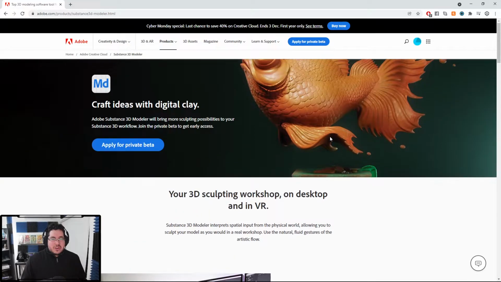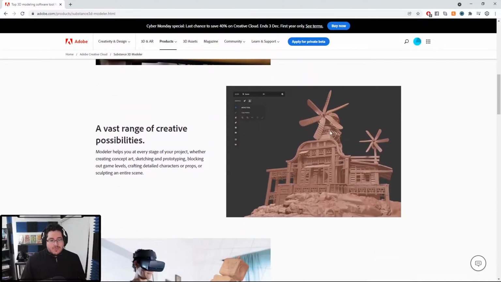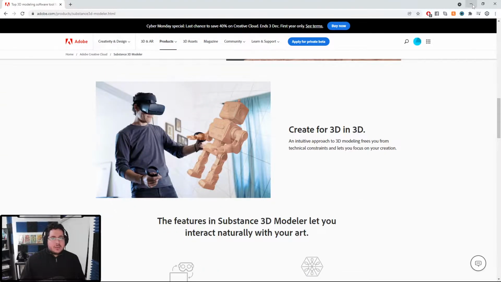I know that you should have an open mind and see what works and what doesn't. But it feels like this thing is coming into the party a little bit too late. Like Blender, I think tomorrow, December the 1st, they plan to release Blender 3.0, which is gonna be a super big thing. So again, I just feel like these guys are a little bit late to the party.